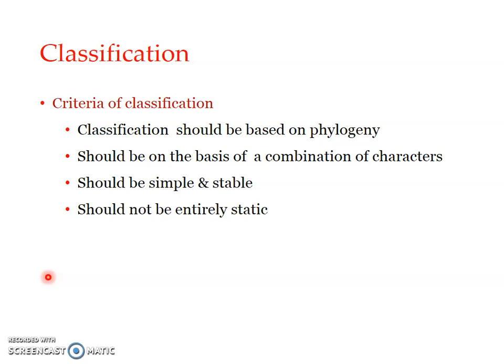The major criteria for biological classification says it should always be based on phylogeny. So what is phylogeny? Phylogeny is actually the different sequence of events that had resulted in the formation of a species. So obviously, a species always originates from another species. I hope you're getting. For example, fishes were existing on the earth, even now they exist.